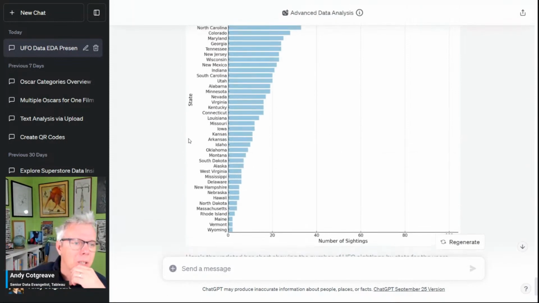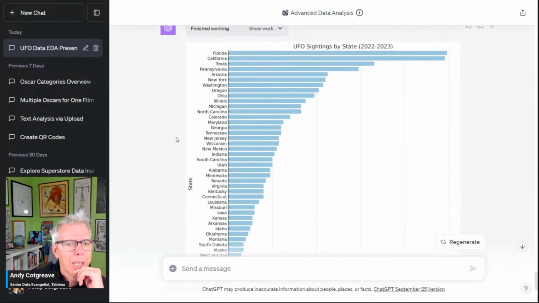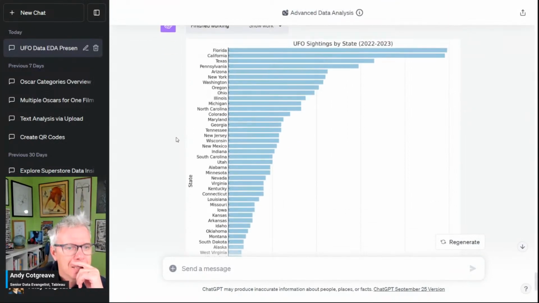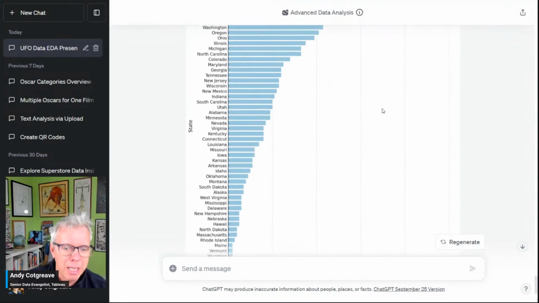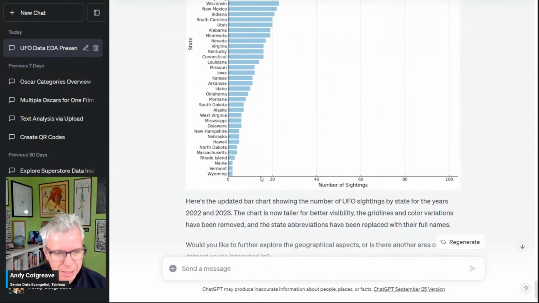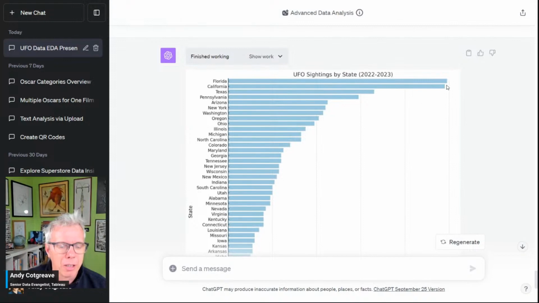All right. Oh, look, this is quite nice. Now, the Tableau user in me would just turn labels onto the bars because the axis is down here. The axis is here. And when I'm looking at Florida, I can't see what it is.